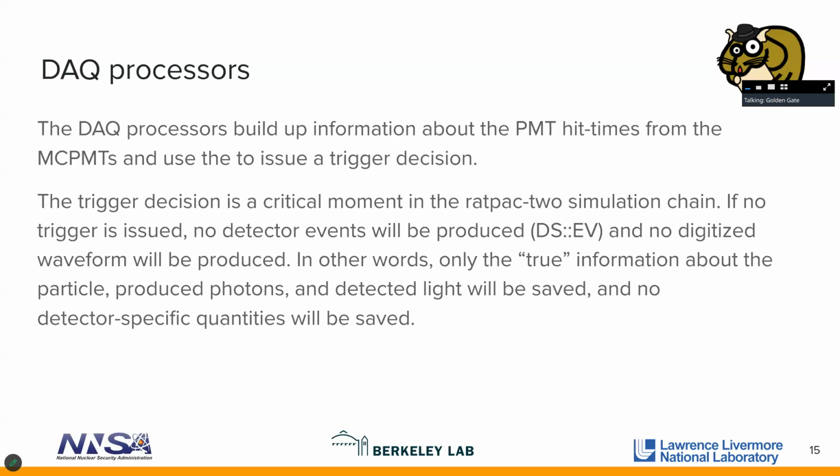The type of information that would not be saved to the file is something like an event number, some very specific detector related quantity, a trigger time, any of the digitized waveform information, or any information related to processing of the photoelectrons at the front end. Anything your electronics would basically do would not be saved. Anything up to the photoelectron, including the photoelectron, will still be saved.